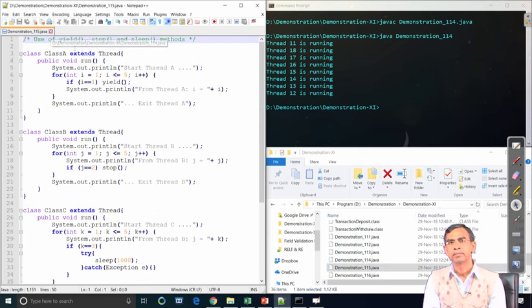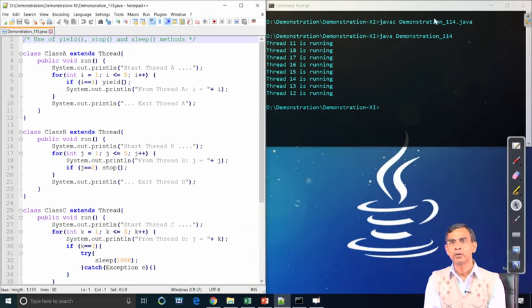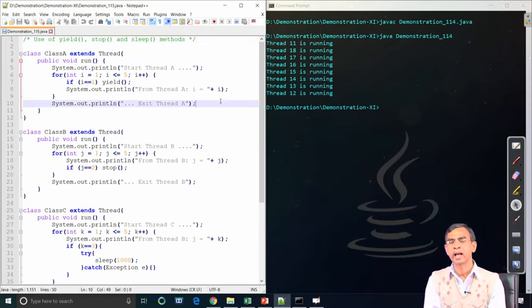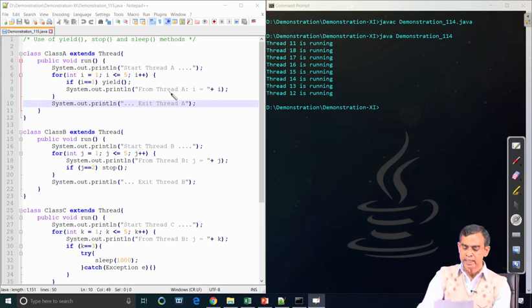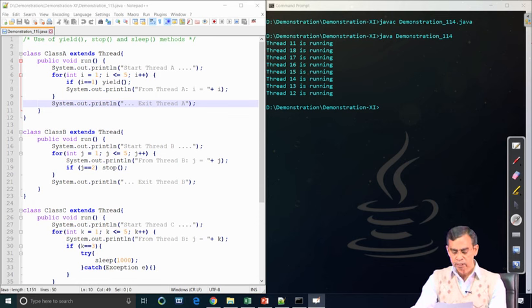Okay, now our next illustration is to express the different states of a thread, and as you know, there are different controls by which the state of a thread can be managed. For example, there is the yield method, stop method, suspend method, resume method, sleep method, whatever it is. Now, in this example, we will see exactly how the sleep method will work for us, and then the stop method also. We will see yield, stop, and then sleep. These are the three methods. We will see how these methods can be invoked for a current thread under execution.